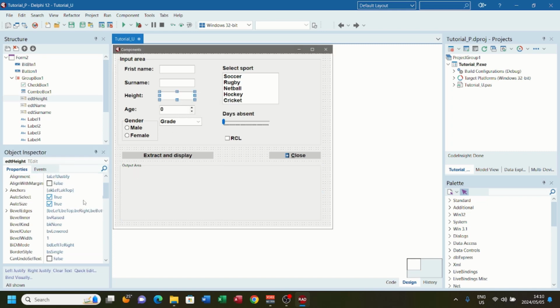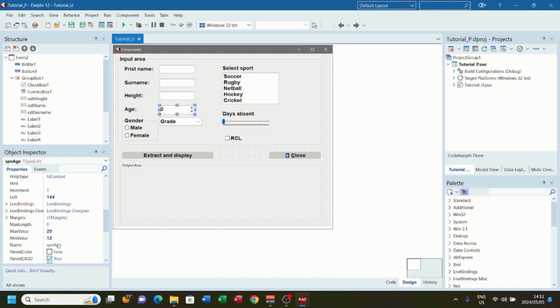Okay. Now let's just check on a few things here. We've changed the names of these things, I believe. Yeah, EDT name, EDT surname, and EDT height. Okay. The spin edit, we've changed that to SPN age, I believe. Where's the name now? I'm missing it.